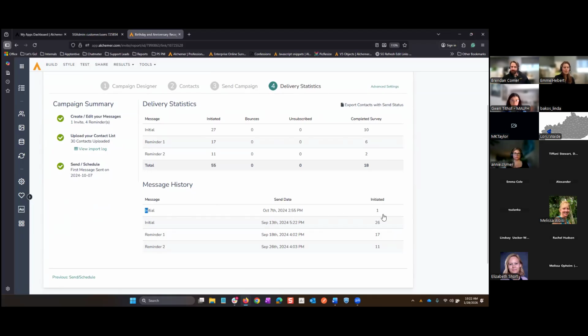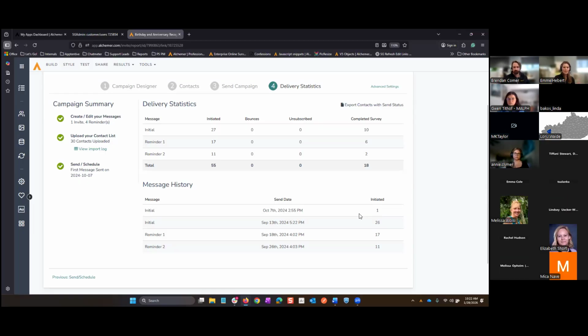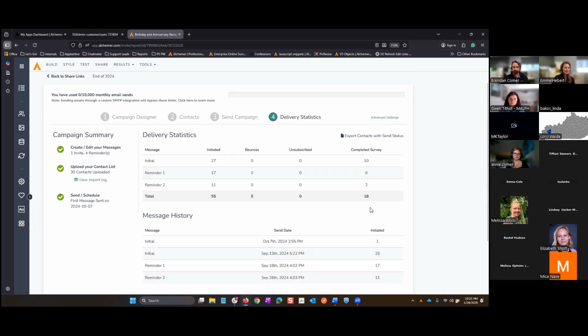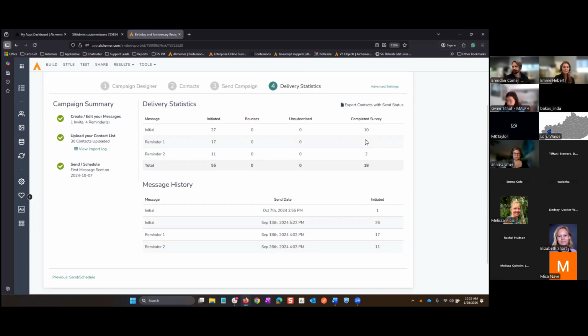You can add additional people into your campaign, and you can see that I did that here. Now this individual took it on the first go. Otherwise, they would have gone through my campaign waves as well. So you do have the ability to keep adding or using your same campaign.